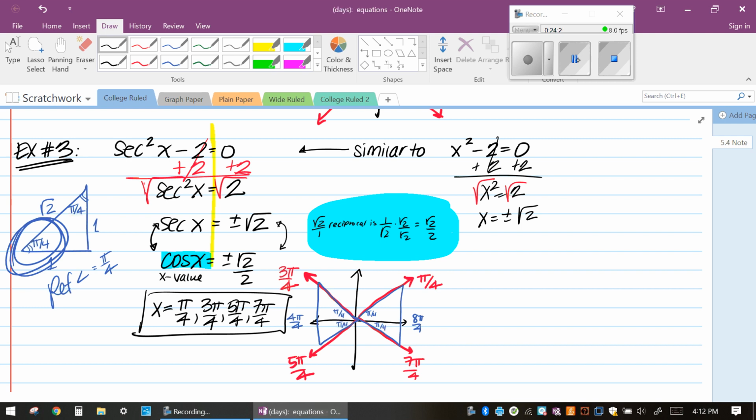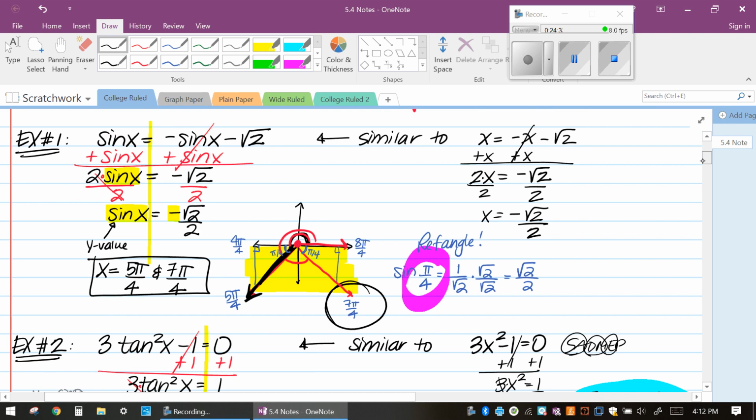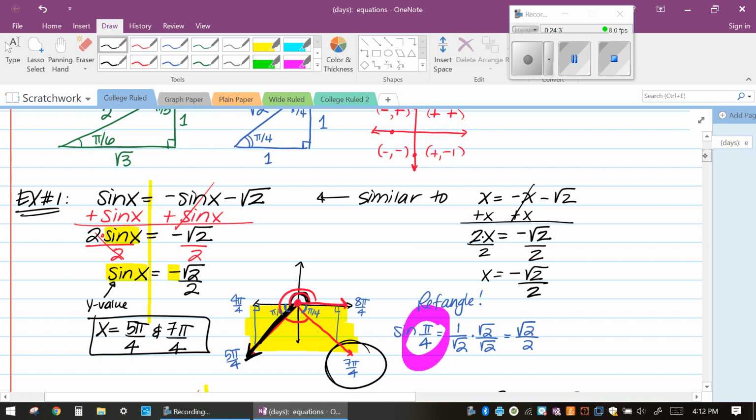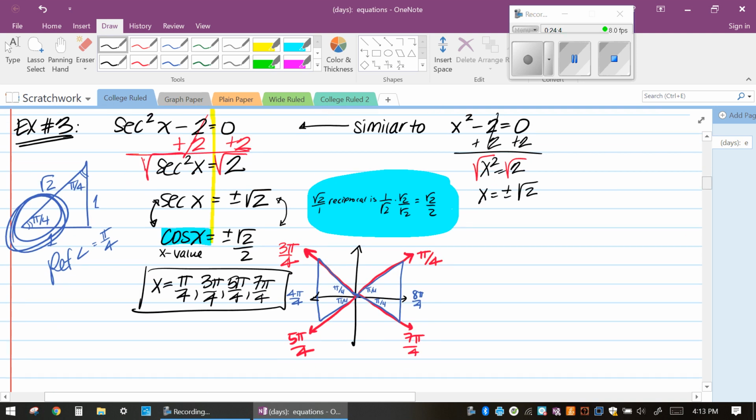So far we've solved these equations using SADMAP and just regular methods. This was a quadratic with no linear term, so we used SADMAP. This one was SADMAP, there wasn't even a quadratic equation. So the next video is going to explain what to do if there is a linear term and you have a quadratic equation. So go ahead and make sure that you move on now to video number 2.